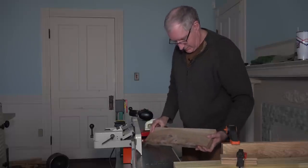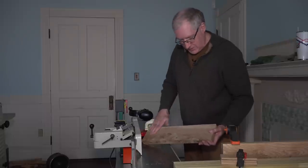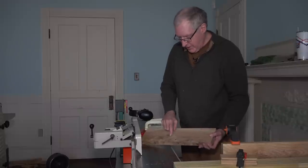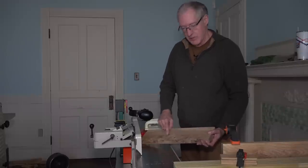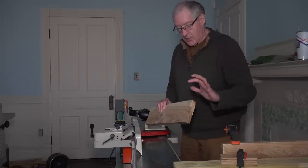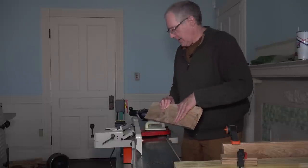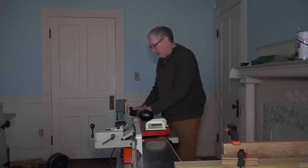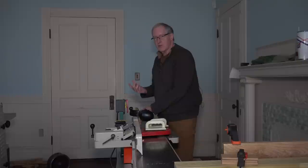Okay, this is good. This is textbook perfect right here. It's flat all the way across the board. And yes, we have some flaws in our grain structure here with knots and whatnot, but we really don't care. So now that that part is completely flat, I can take that and put it up against the fence here, and I'm going to run it through one time or two or three or however many it takes until we get a flat edge.